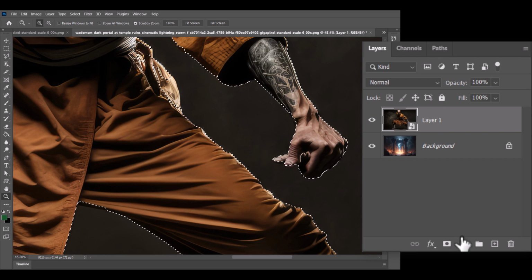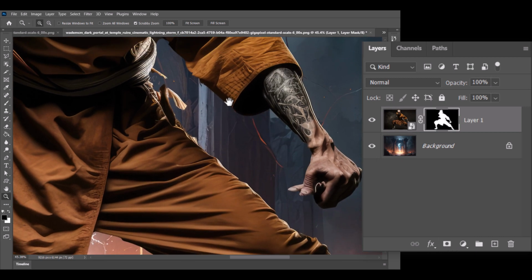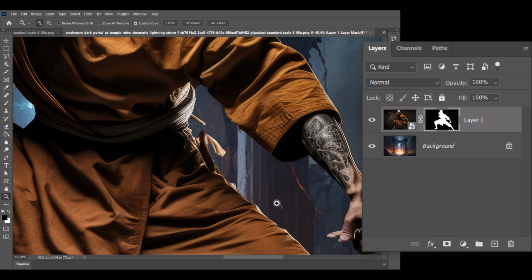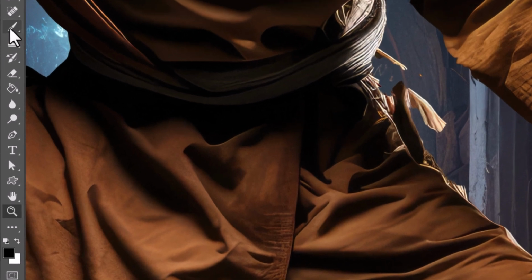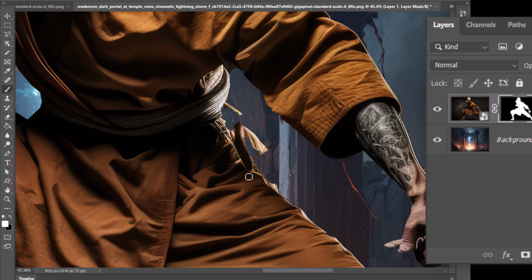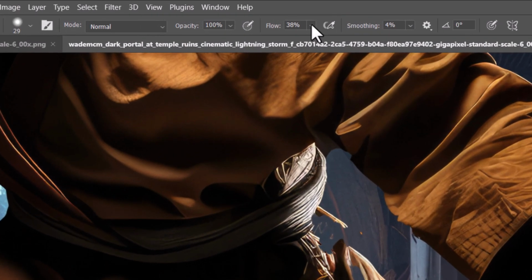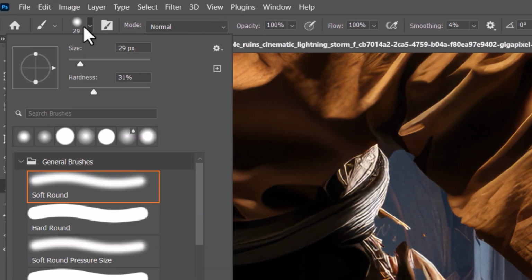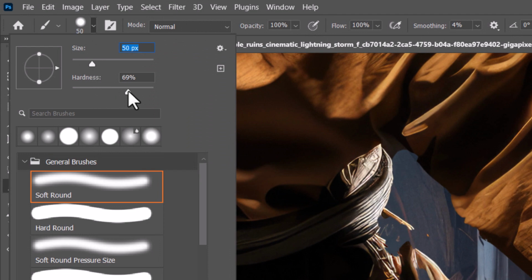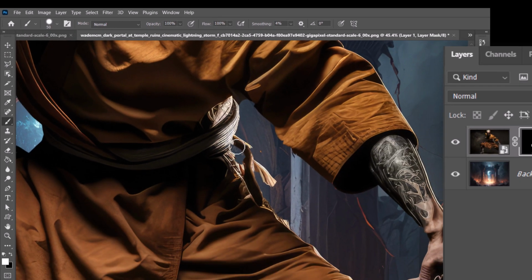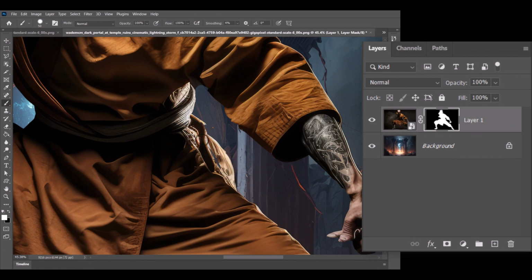So the problem with that is now if I go down the bottom here, I have that selected, I have this layer turned on, I hit this square with a circle in it to mask that layer, and now we can see there's a few problems with it. So I'm going to select the mask. You can see the white and the black area over here. I grab my brush, and as long as I have white on the left, whatever I paint will reappear. So I'm going to make sure I've got my flow set to 100. I'm going to make this a bit bigger, bring the hardness up but not all the way up, and just adjust and paint some of these areas back in.